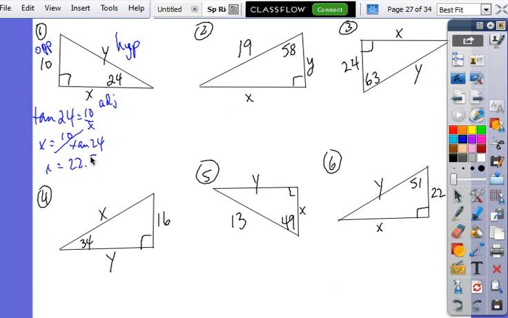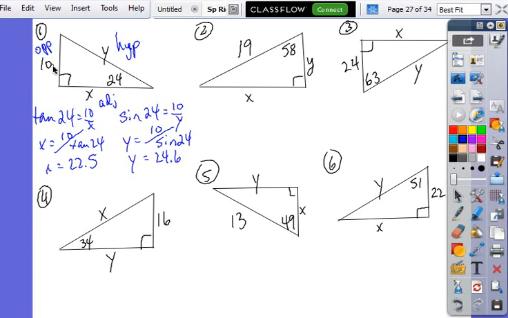So if I'm going to solve for Y then, well, I get rid of the X and pretend like it's not there. The 10 is still opposite. The Y is hypotenuse. That would be a sine problem. Sine 24 equals 10 over Y. You divide. Still dividing. What do I get? 24.6. And then you can go back and check. Well, the 24 is across from the 10. 24 is smaller than 45, so that should be the small side. Well, it is, because X is 22.5, bigger angle, bigger side. And then the Y is 24.6. Hypotenuse is supposed to be the biggest of all of them, and it is.